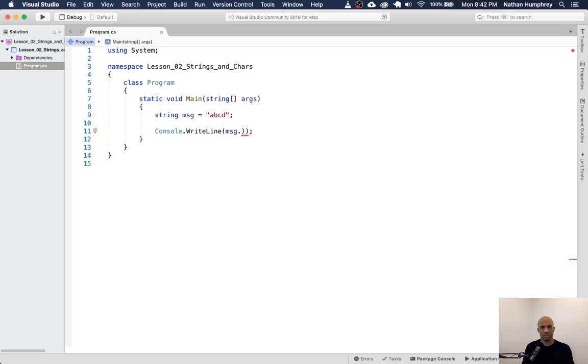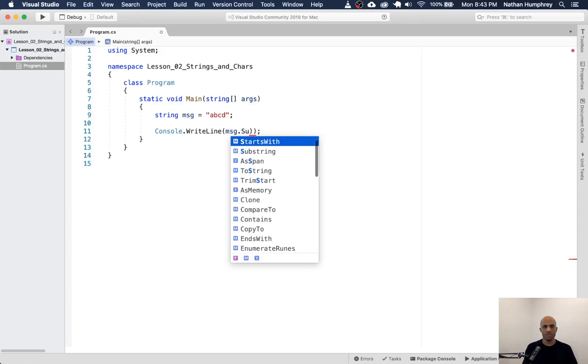Maybe I'm interested in only the first several letters or characters of a string. I'm not interested in the whole thing. Or I'm interested in pulling out a piece. Let's say we have a hyphenated word. I'm interested in the second part that comes after the hyphen. So there are methods that we can use to access different pieces of the string that way too.